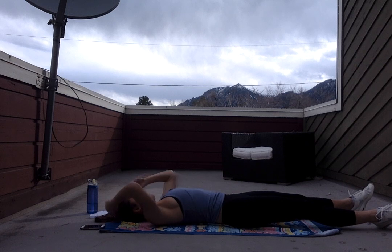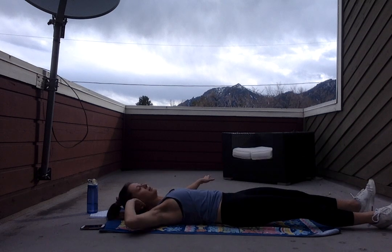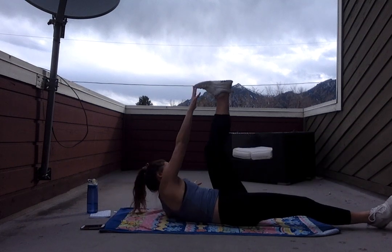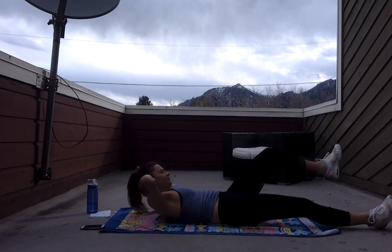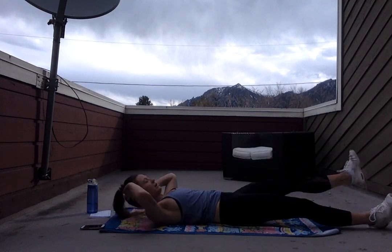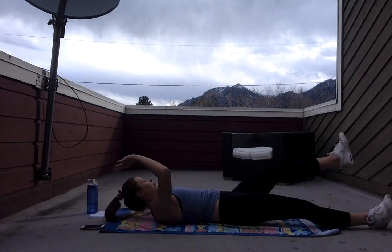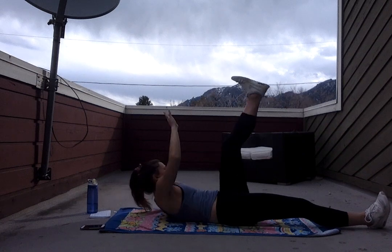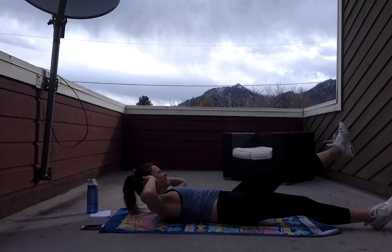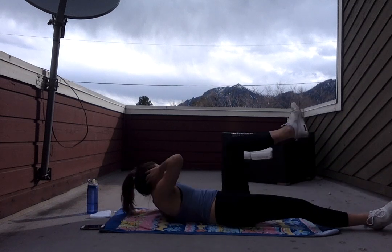Go to that other side. Get ready — other side. Start with that knee to elbow, then hands to foot. If you can't fully touch your toe, that's totally fine — I am super not flexible, so it's definitely hard for me to touch it. If you're touching your knee, whatever works best for you. Keep it going. Nice strong core, you guys are rocking this. Three, two, and one. Nice job you guys, rest it out.